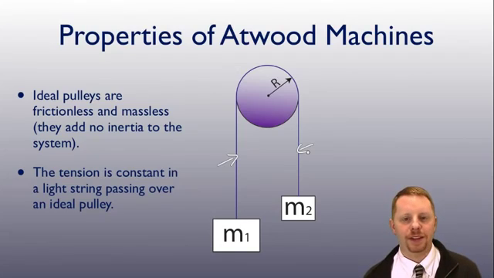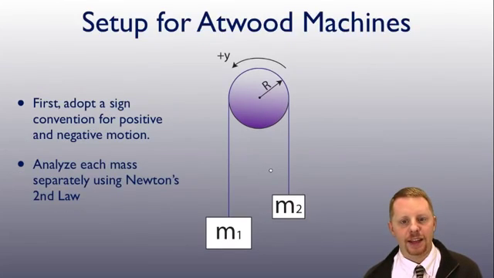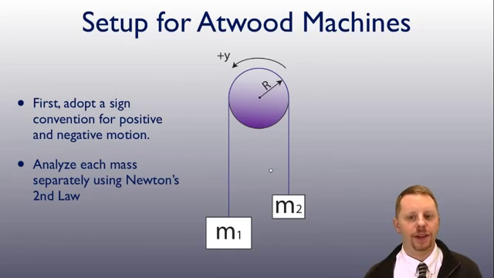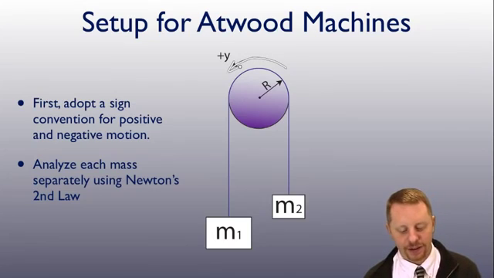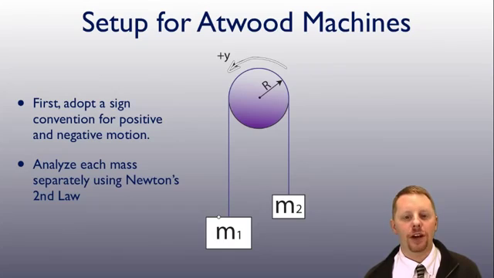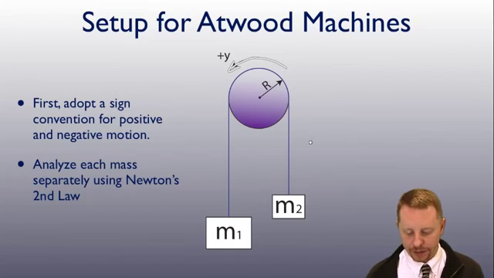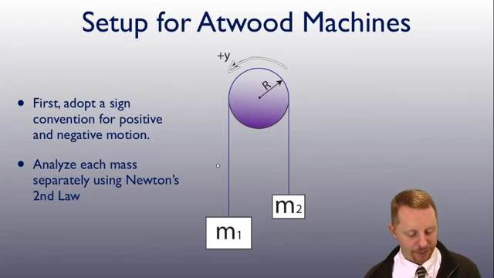So how do you set up these kinds of problems? Well, the first step is to decide a direction you want to call positive. Because you've got one object moving up and one moving down, what I like to do is pick one consistent direction like we have here and call that the positive direction. We'll use plus y in this case, and I'll have m1 go down because it looks to me like m1 is bigger. So we'll start off with that assumption. Anything on the right-hand side that's moving up is positive. Anything over here on the left-hand side that's moving down is positive.